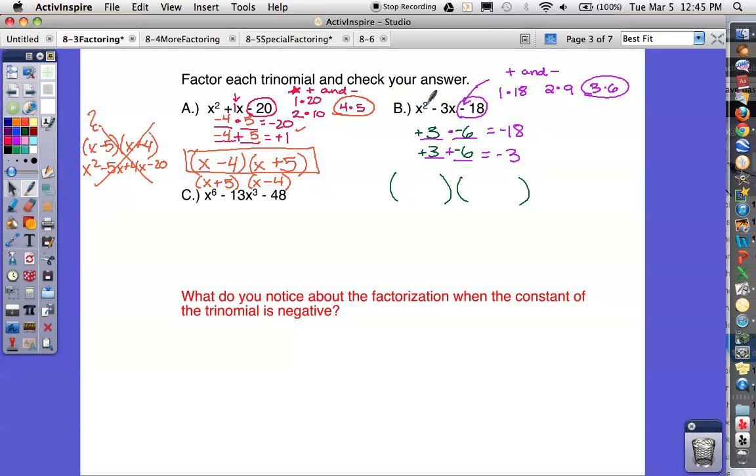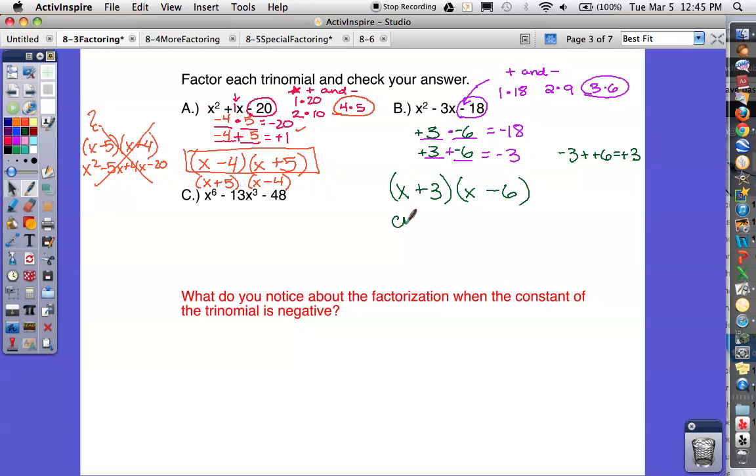So x squared comes from x times x. It'll factor that way almost all the time. And then we just plug these in, a positive 3 and a negative 6. Or you could flip-flop them, a negative 6 and a positive 3. The 3 must be positive. You can't do negative 3 and positive 6. If I tried a negative 3 and a positive 6, that would give me a positive 3 for the middle term, and it has to be negative.